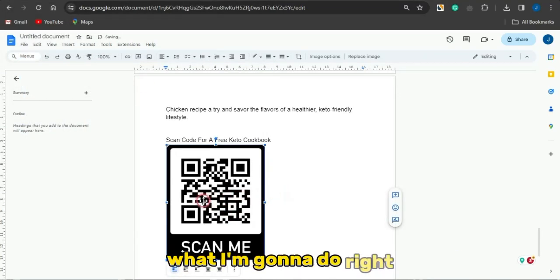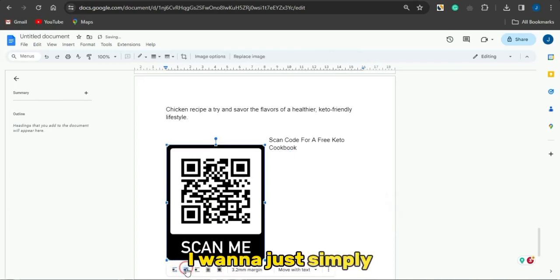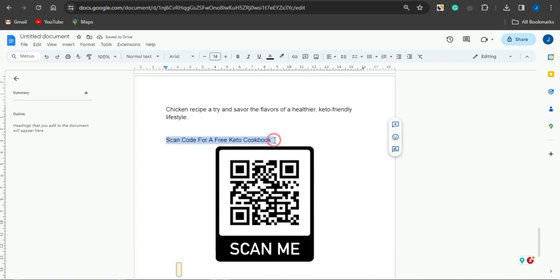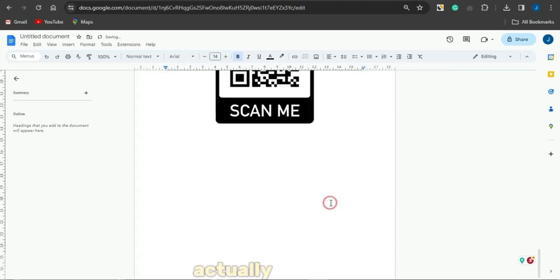What I'm going to do right now is to simply centralize this particular content. Once I centralize this content, I can go into making this bold and also centralize this to make it look better. And if I do centralize this, maybe I can go on to increasing the font for this right now. So once this has been done, you can see how cool it actually looks.